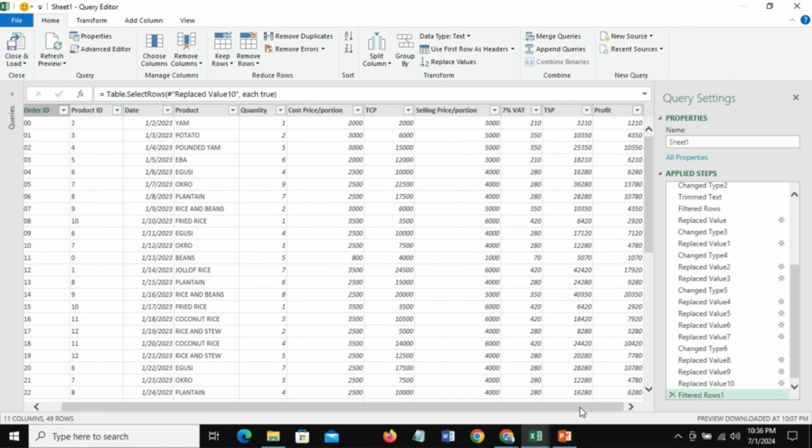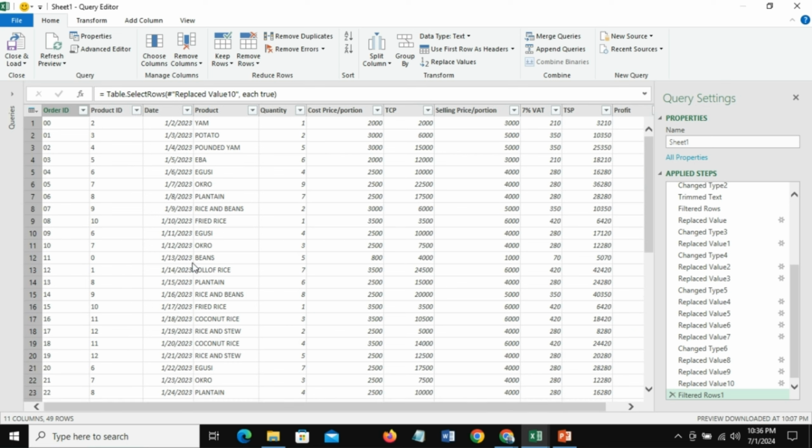Perfect. So this is our file. We have done our cleaning. We have cleaned this file, we have transformed this file, and now we're about to load it into our Microsoft Excel. So the processes we took: we deleted the top rows and the bottom rows, and then we replaced the headers. We identified our primary key, and we made sure there are no duplicates, and we made sure that there are no null values. Then we trimmed the product column. We did trimming, and trimming is used for a text column to remove unwanted spaces.